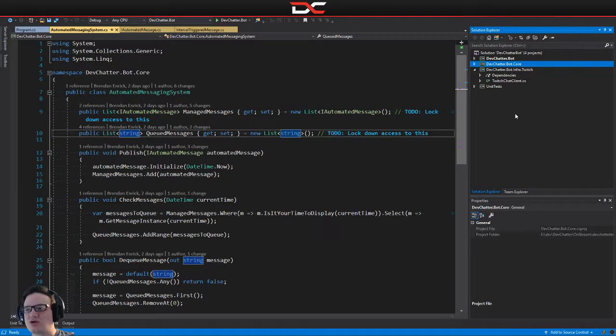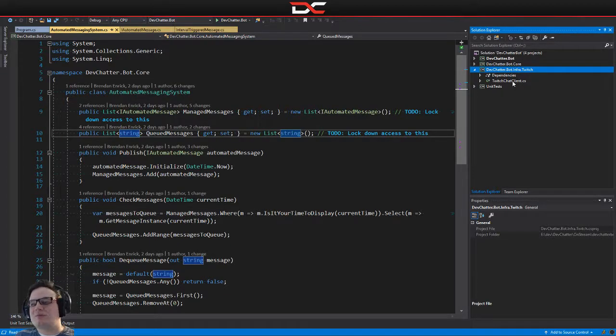As long as you didn't draw strong dependencies on your assembly structure, then you can make that modification easily, because the namespaces will still match. Remember, I have devchatter.bot.infra at the beginning of each one of these, so if I end up making just a general infra project at some point, then Twitch can become a folder in that if I need it to. So that's the approach that I took with this. If you have a strong opinion on it, just shout it out, type in chat, and we can talk about it.